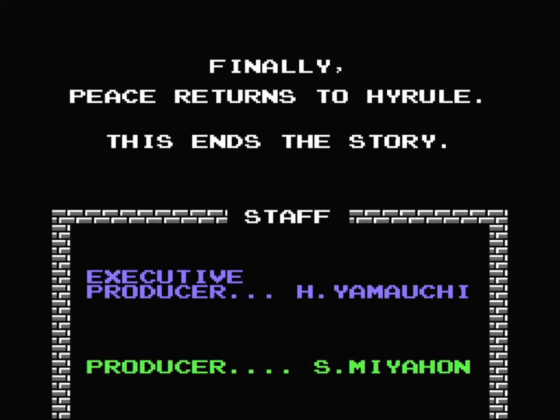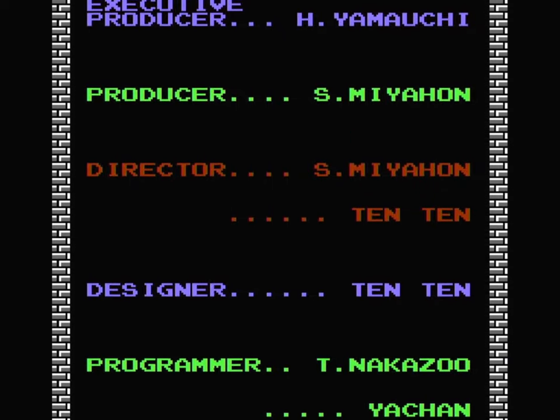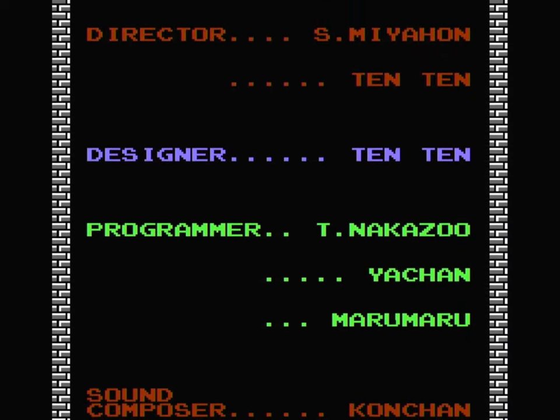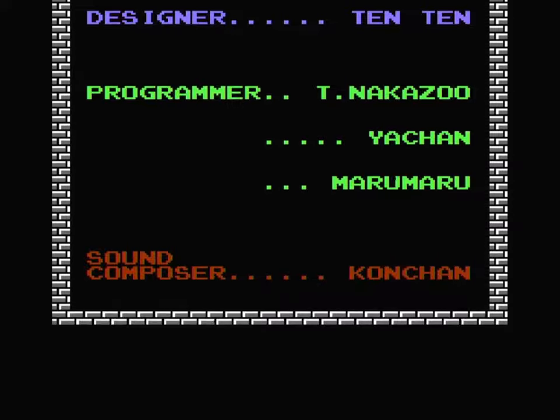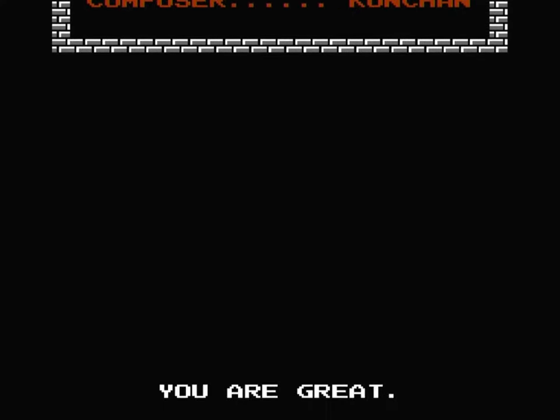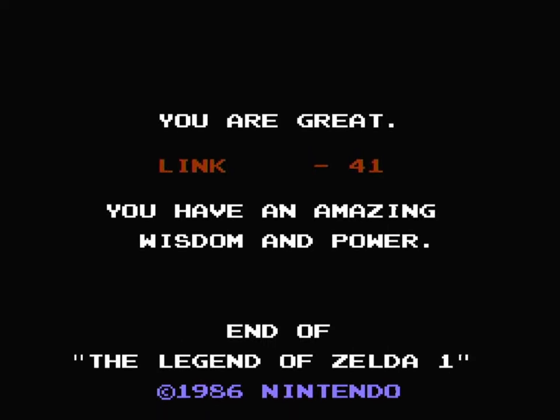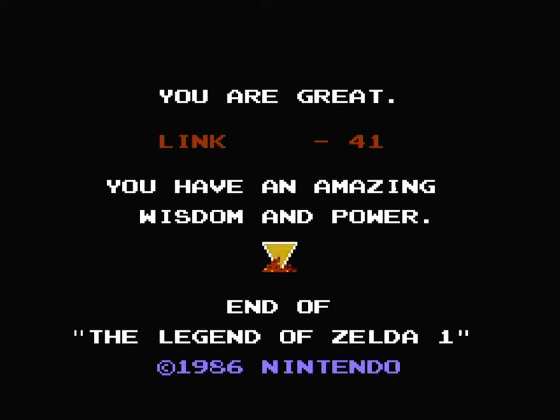And so, guys, that is The Legend of Zelda on the Nintendo Entertainment System and the Famicom Disk System. So, my thoughts on this game is that it's brilliant. And the credits are so short compared to the later games. You are great. 41 deaths, I assume that is. End of Legend of Zelda 1. Because there is a Legend of Zelda 2 as well, which is The Adventure of Link. And that's what we'll be doing after this. So yeah, you have an amazing wisdom and power. Of course I do, indeed.